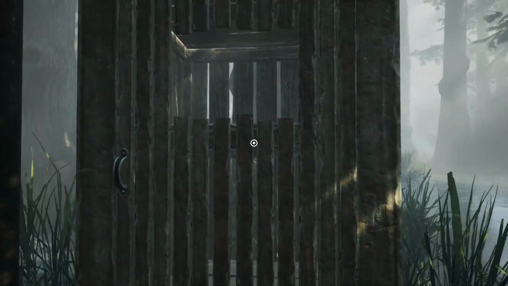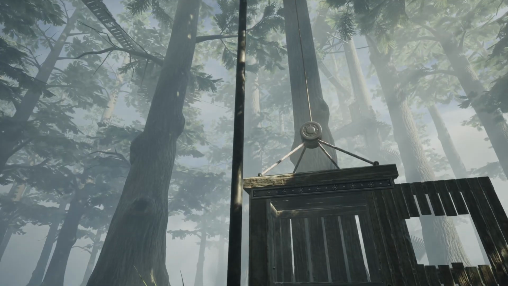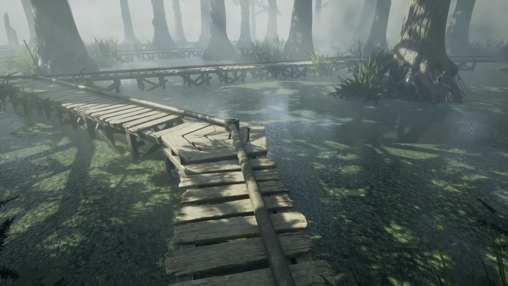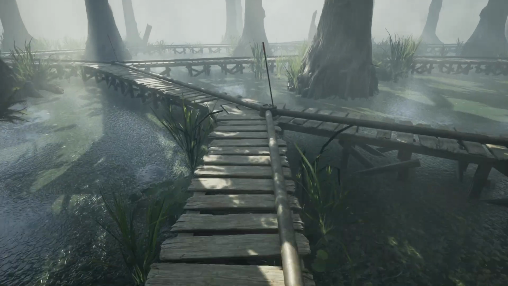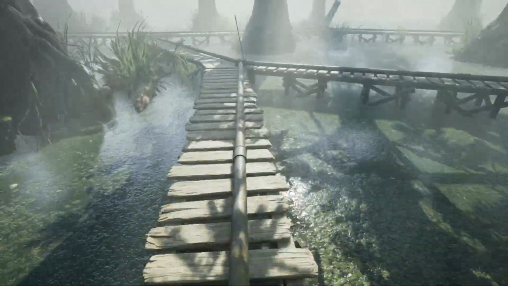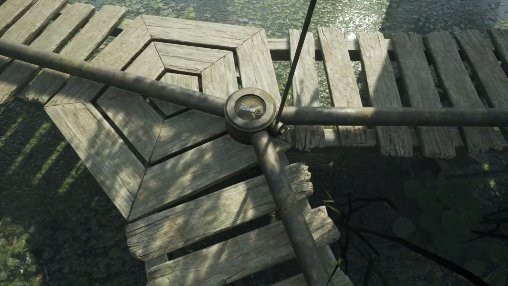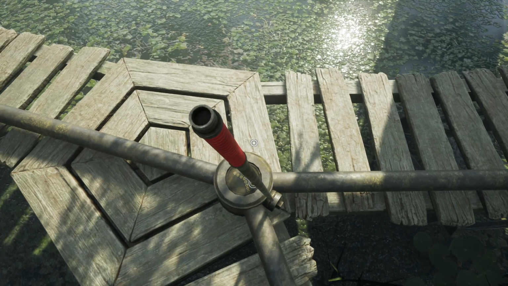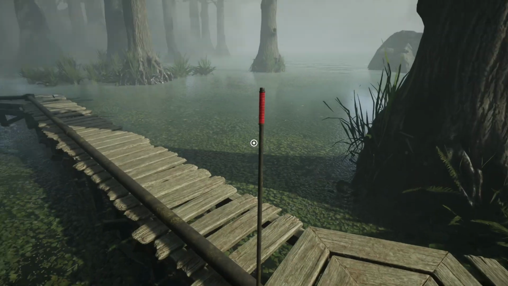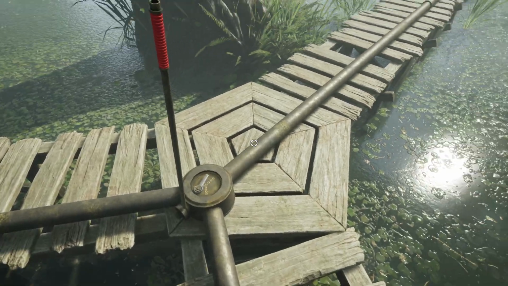This is... it's an elevator up. That will only work if we power it with water. So, I assume the water needs to flow here. So definitely not that. Water needs to come from here. Yeah, water needs to come from here. Water needs to come from there. Oh, that's interesting. It needs to come from there.